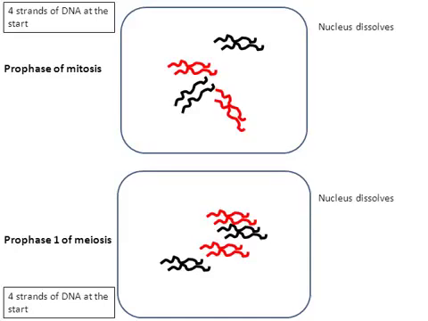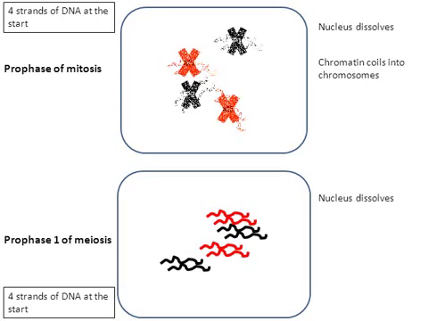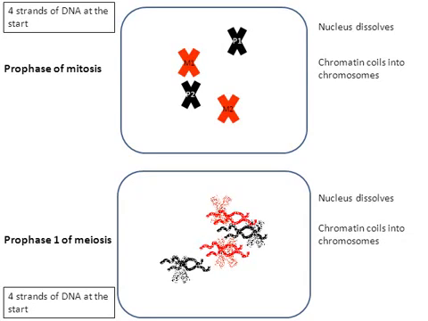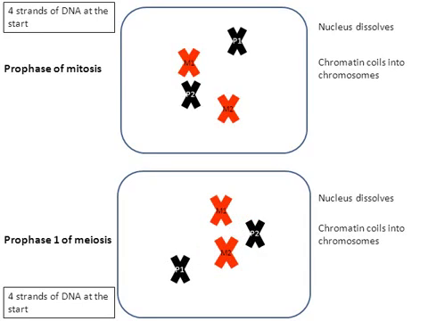In the top cell, what I want to draw your attention to now is that the chromatin, the strands of chromatin that were just duplicated, are going to coil into chromosomes. I'll explain the P and the M in just a moment. In the bottom cell, prophase number 1 of meiosis, really the same thing is going to happen. The chromatin is going to coil into chromosomes. Now I want to mention what the P and what the M stand for.